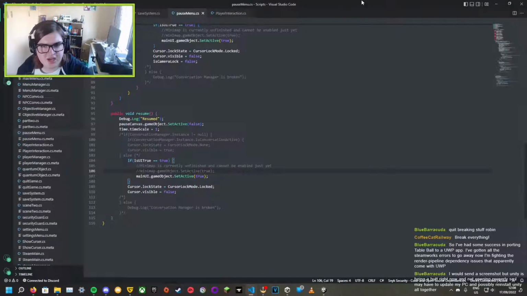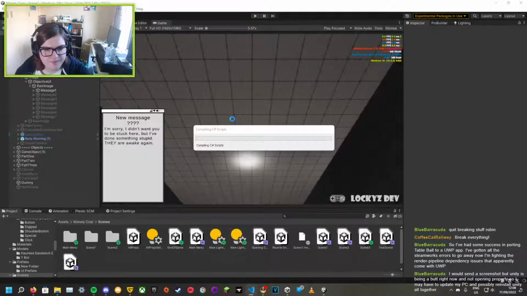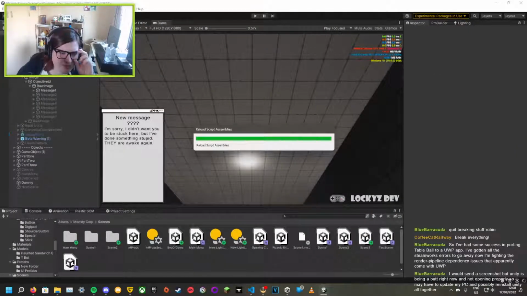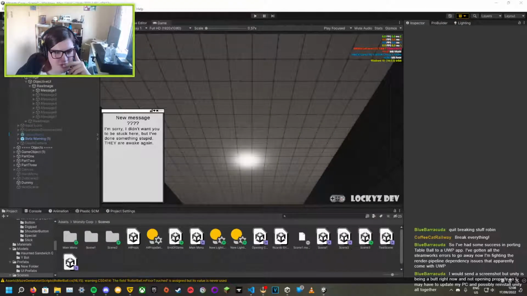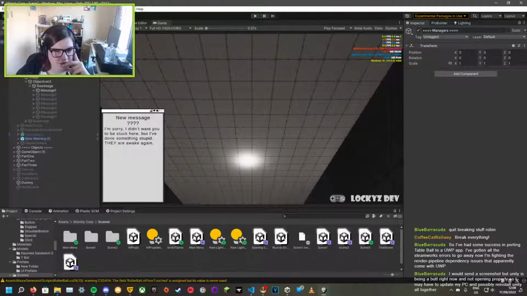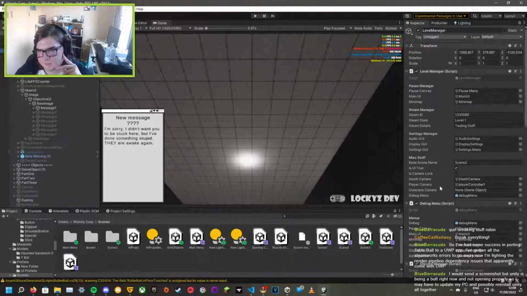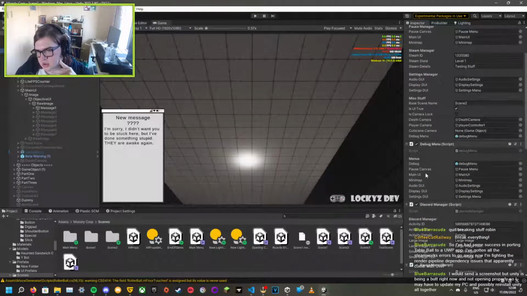That was just so I could test that the minimap works. I'm so confused. My code is terrible. I need to actually go through and remake a lot of stuff. Okay.